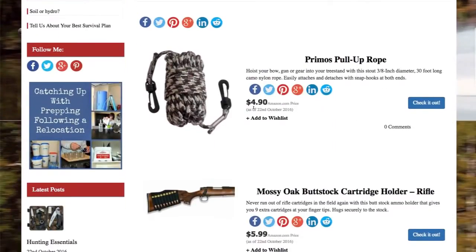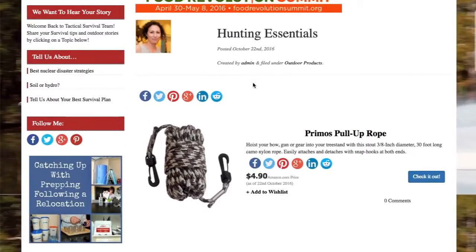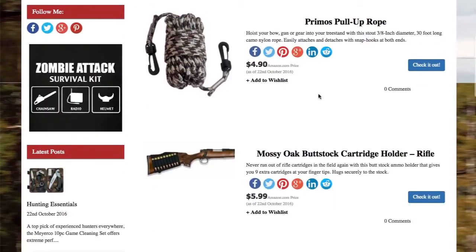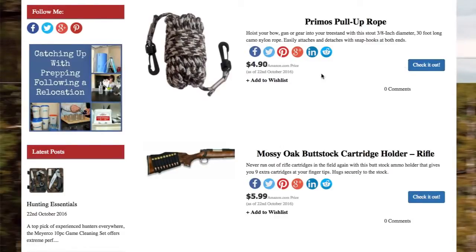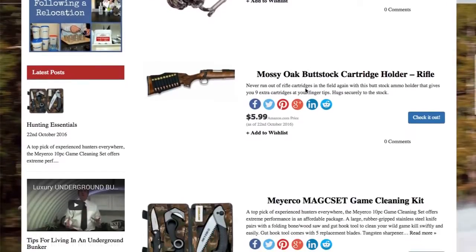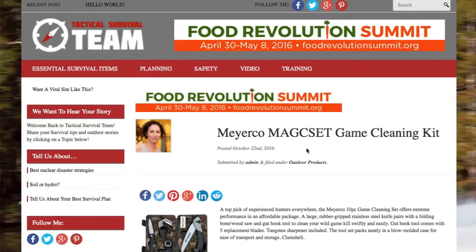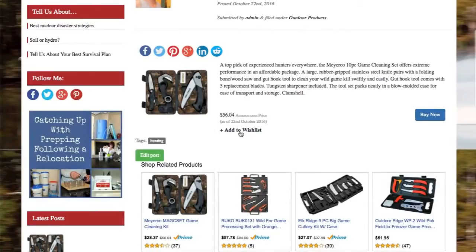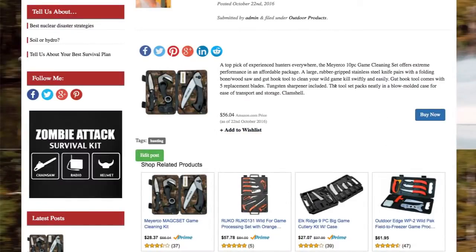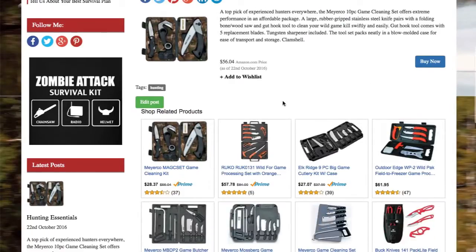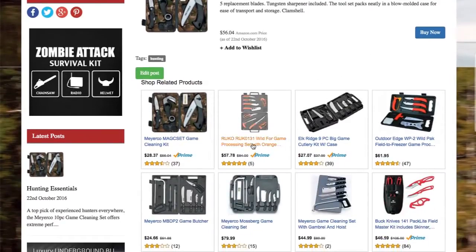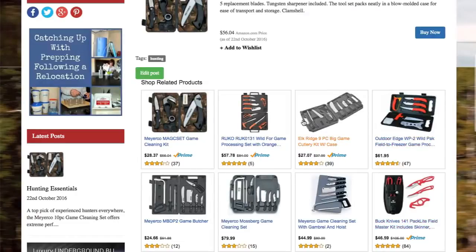So as you'll see, this is coming straight from Amazon. This is Hunting Essentials, I have it labeled as. So you can go ahead and you can check out from here. Now, if anybody checks out and purchases, you're going to get that commission, okay? You can also add to the wish list from here as well. So you can click on any of these to go to the individual one if you'd like. Add it to the wish list. Buy now. It's going to go straight into your affiliate account, and you can start making money. Now, you'll see some of the relevant ads that have been placed here through the native ads as well. So this will be present in all of your posts.